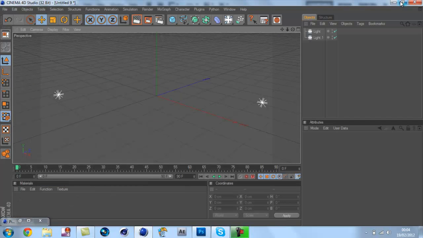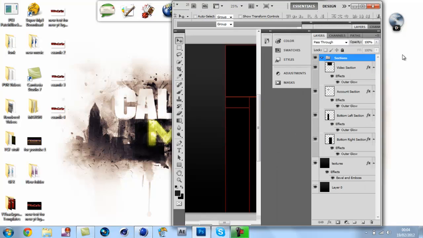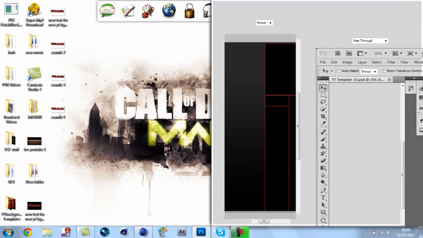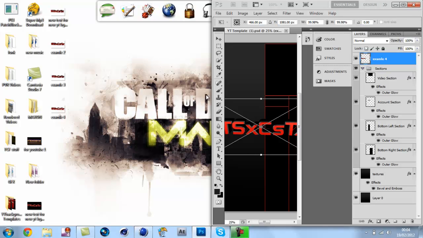And we just minimize that, open up your Photoshop layout. I'm just going to put it onto the side view, and then you just got to find where you saved your stuff. So my example text is here. We'll just drag that onto Adobe Photoshop. It's quite a big file, so it may take quite a while.